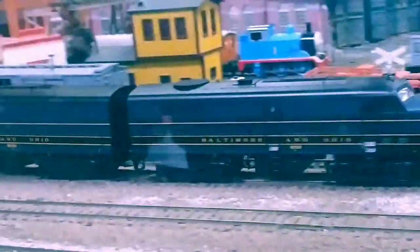Oh, did you see that Tom's right there? Oh, I do now. That is so cool. I didn't even notice that at first. Long street cars.